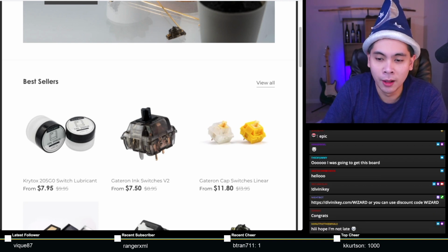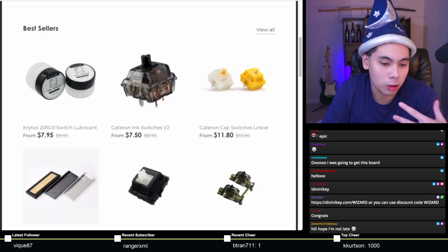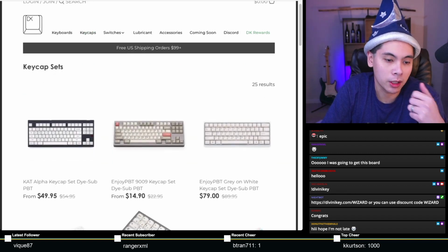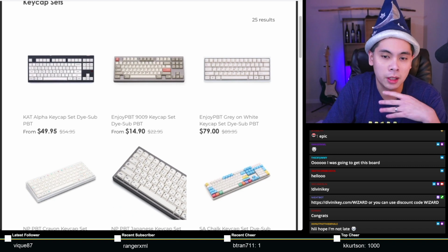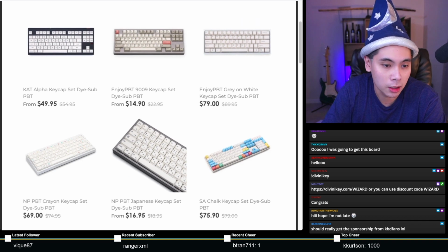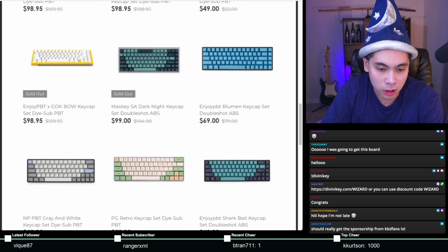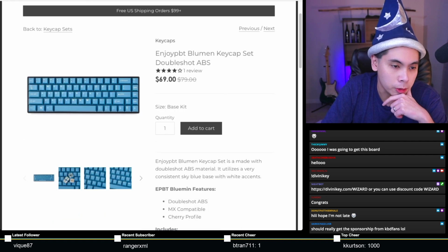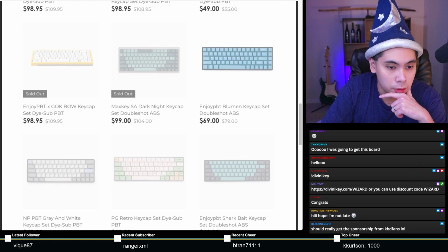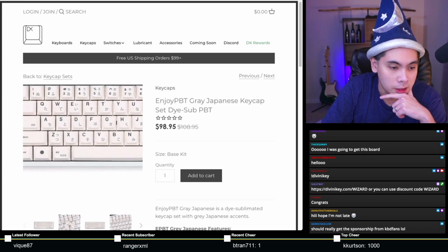Just want to talk briefly about their site. I've known about them for a while, but I didn't make my first purchase until about 2 weeks ago, and I was quite impressed with their shipping time and their product selection. For example, if you go to keycaps right here, they have quite a few items that are available through KBDFans as well. Actually, I think they might be a wholesaler for KBDFans. Not everything is in stock, but the stuff that I did want was, such as this guy right here. I picked this up 2 weeks ago, EPBT ABS Blumen for 69 bucks. You'll also see stuff like a Japanese EPBT set.